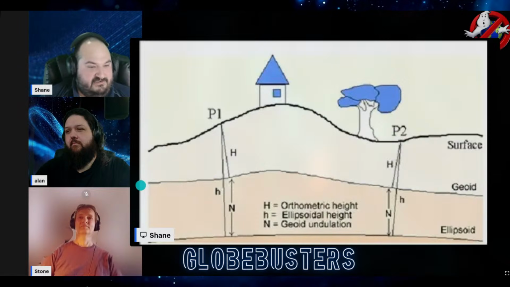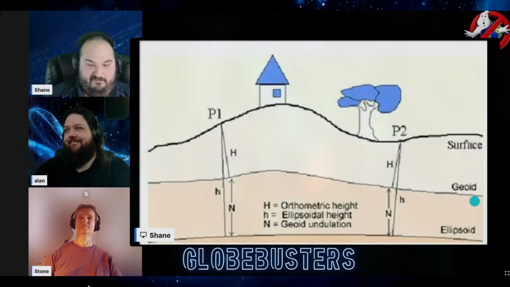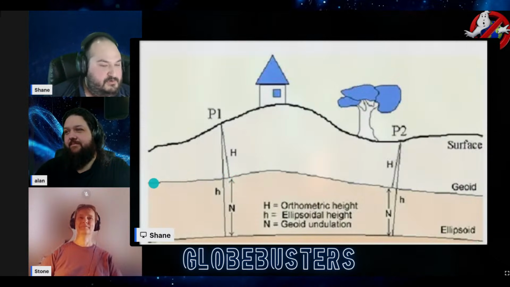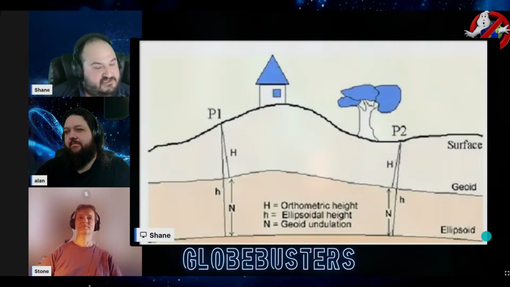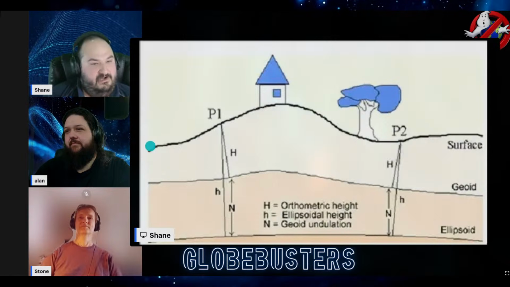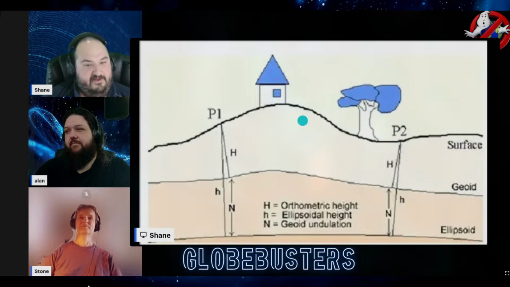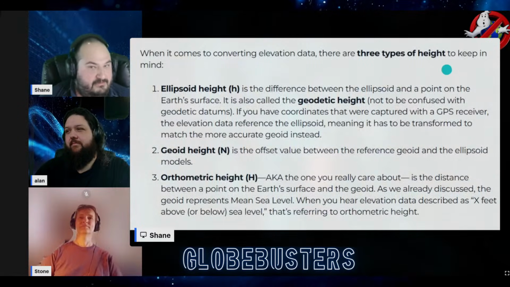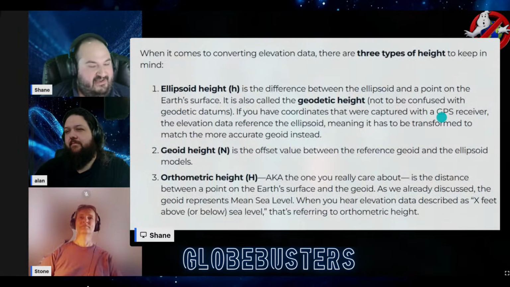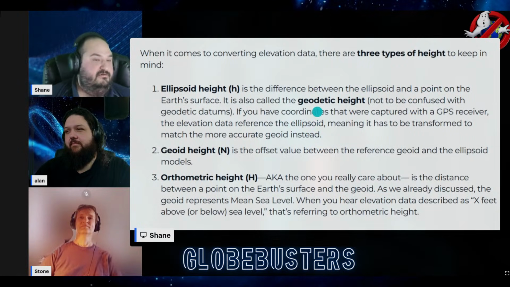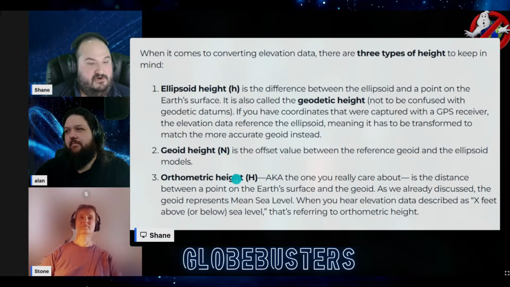Below that somewhere is an undulating geoid, which is roughly spherical, from this gravitational measurement deviation from the ellipsoidal normal. And underneath that is your reference ellipsoidal normal from which heights are determined in your geoid. So all of this is to describe a house on a hill with a tree. They need all of these heights. No, you only need all these heights when you're wrapping them around a model, and only then can you get actual level heights wrapped around your final 3D modeling height through ellipsoidal heights, geoid heights, and orthometric heights.